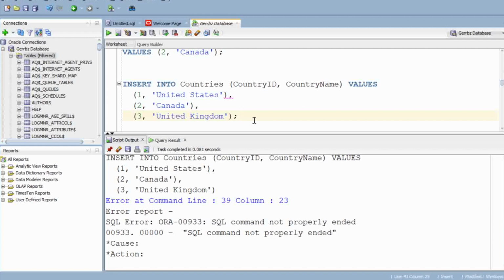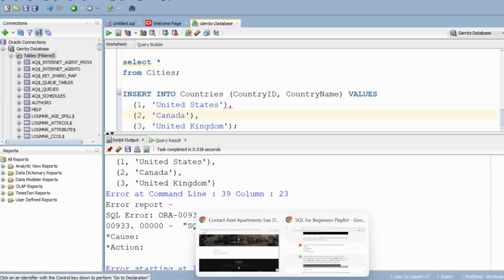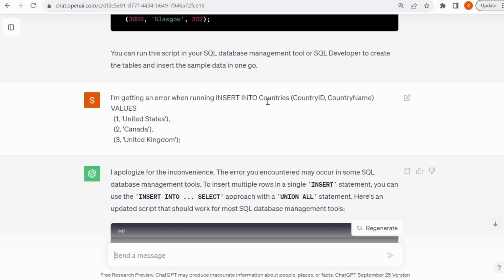And we've got an error here, okay? So let's take a look. Let's see what's going on. All right, here is a great learning opportunity. You're new to SQL, you got thrown in with an error, and you're not sure what to do. The easiest thing you can do is put it in ChatGPT.